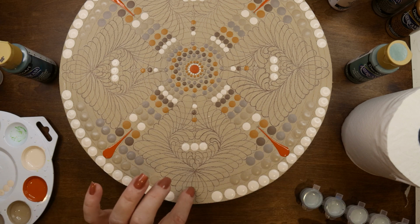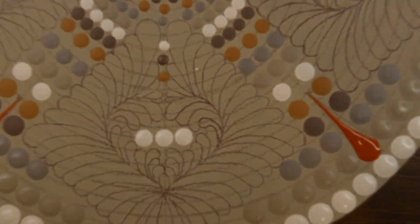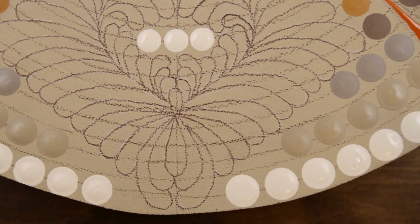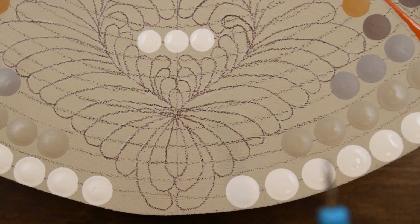In fact, this part right here, let's zoom in so we can see better. I gotta clean some stuff up here. Let's move these paints out of the way. That's better. Sorry, I know it's so hard to see sometimes. So what I'm talking about here, let's get my stylus so I can point to it. This inner part right here, it kind of looks like the center gem of it. This I think I'm going to do my sugared peach. I'm going to do white just for that contrast. And then this next portion, I think we're going to do the Portobello color, only because I like that color with the teal. So we're going to do that first, and then we can go with our paint pots.